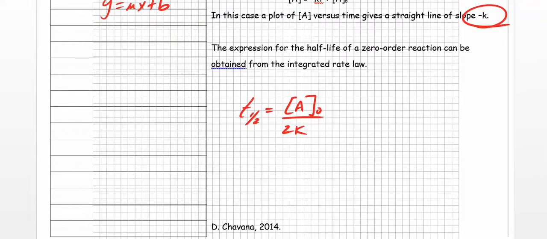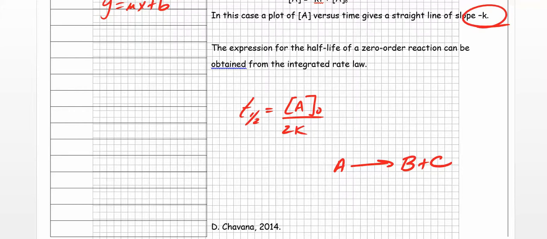Let's sweep up here. Folks, what do we mean by half-life? Well, let's just say that I have a reactant. I'll call it A, and A decomposes to form B and C. The half-life is the time, let's say in seconds, required for half of A to become B and C. Let me say that again. The half-life is a time, usually in seconds. It's the time required to convert reactants to products, right?